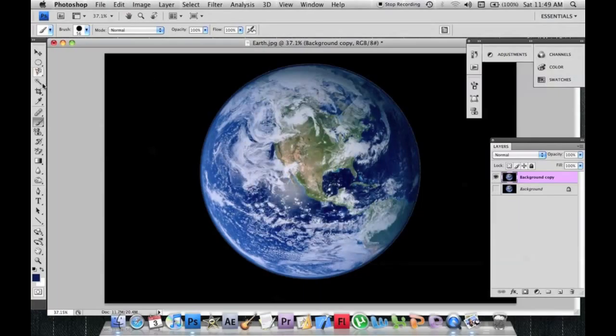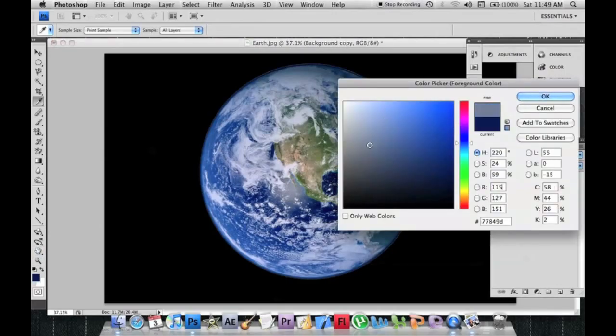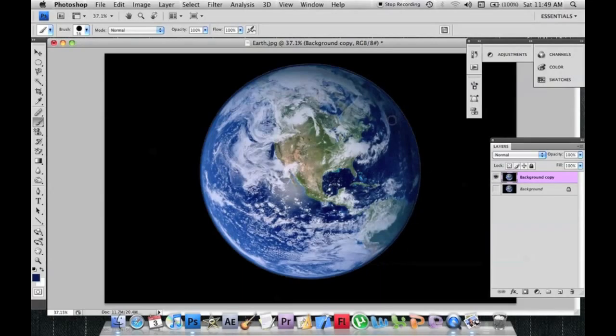However, if you wanted to paint a specific color that you could not find by clicking your color palette and choosing, say you wanted to choose maybe this green color, then what you would do is press the B button to select your brush tool, and then hold down Option. Remember, Windows users, that means you would hold down Alt. And then all you would do is just click. And there you go. Now we have the green grass, and we can paint on our image with the exact color tone that we wanted to accomplish. Okay, now we're going to move on to the next set of tools.